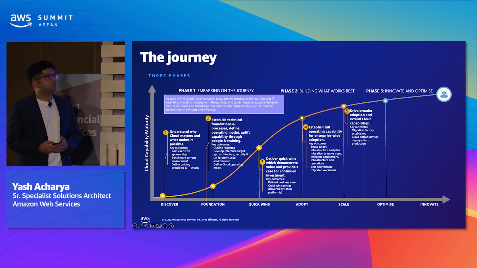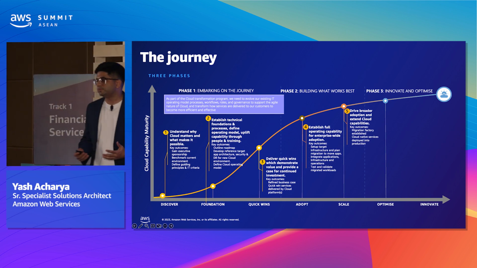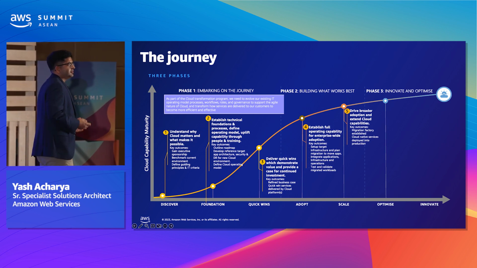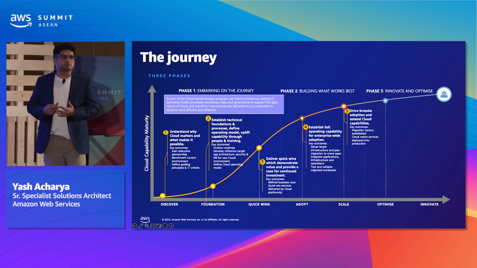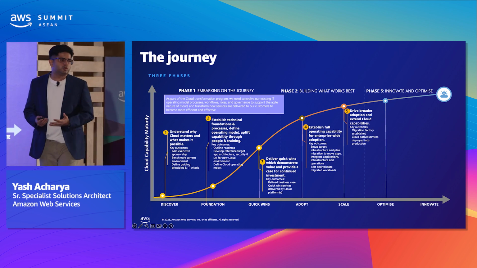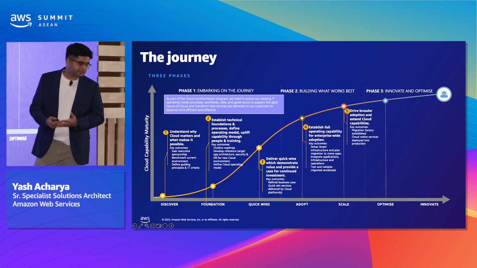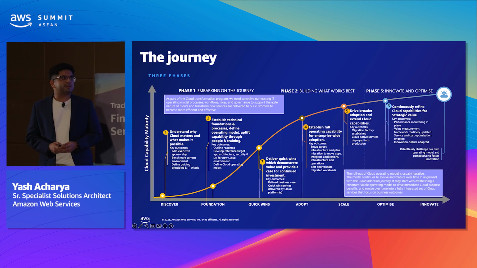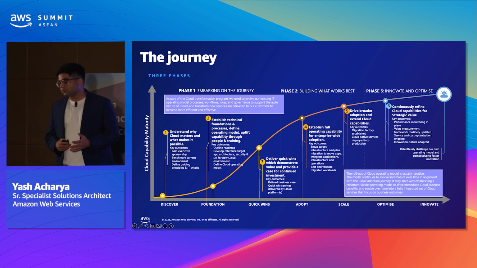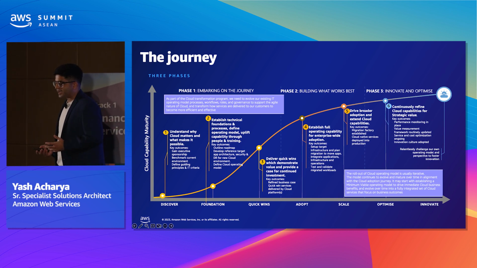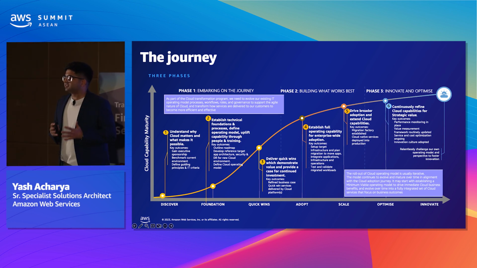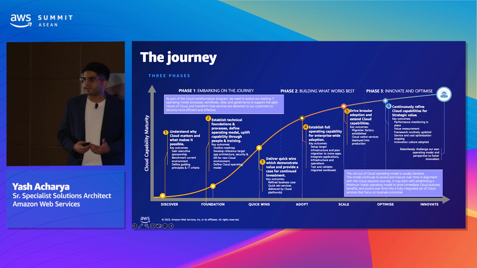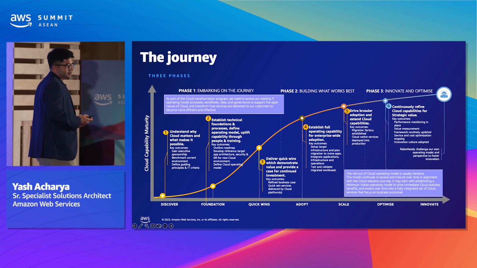You then start off with the mass migration piece, wherein you establish a migration factory. You leverage functions like CCOE, which could basically further improve the overall migration journey for the customer. And lastly, focus on continuous refinement. Now, this is where you bring in certain frameworks around value management, cost optimization, and culture of innovation. It's not restricted to these pillars, but you could bring in these few items into the refinement pillar to scale out the overall cloud adoption.